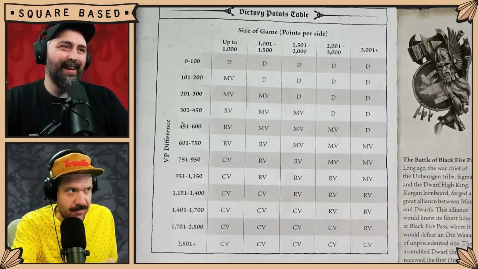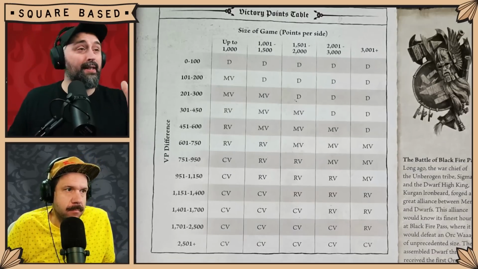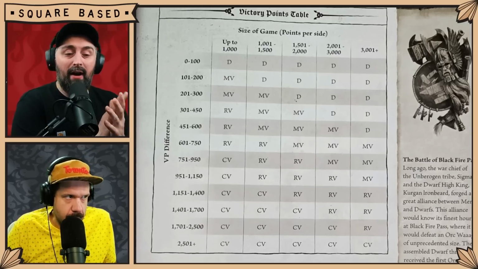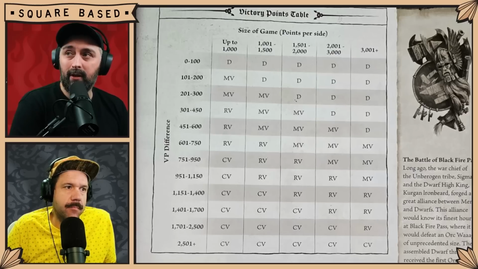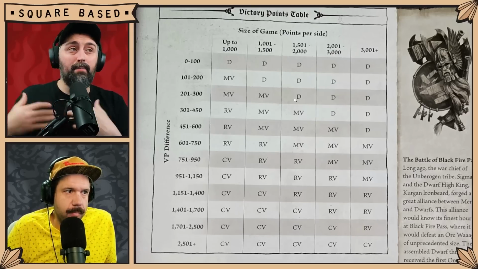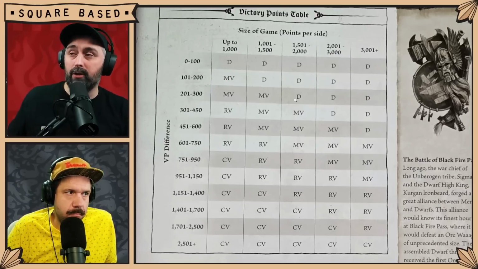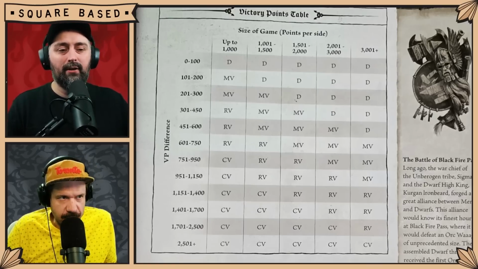Yes. So if you're playing our normal 2,000 point game, and this is big because this is different to what it currently is, you need to now have more kill points or a bigger differential of 300 points, where previously it was 100 points. Now, this is a big deal because this is generally just going to result in more draws. Maybe significantly more draws.